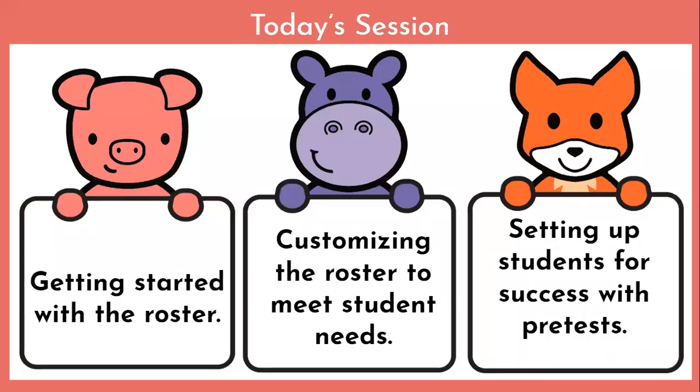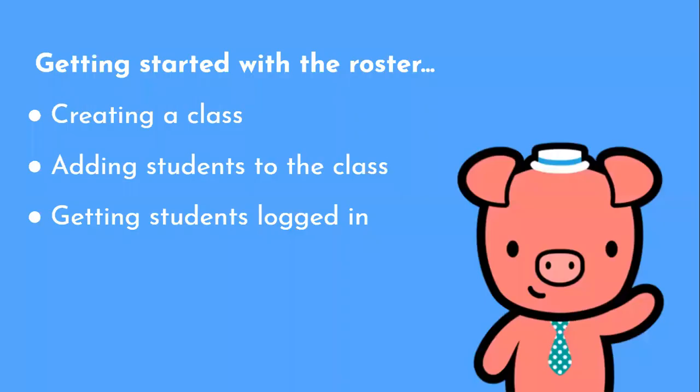Our training today will be broken up into 3 different sections. We will begin with getting started with the roster, then customizing the roster to meet student needs, as well as setting up students for success with the pretests. Getting started with the roster: we will talk about creating a class, adding students to the class, and getting students logged in.